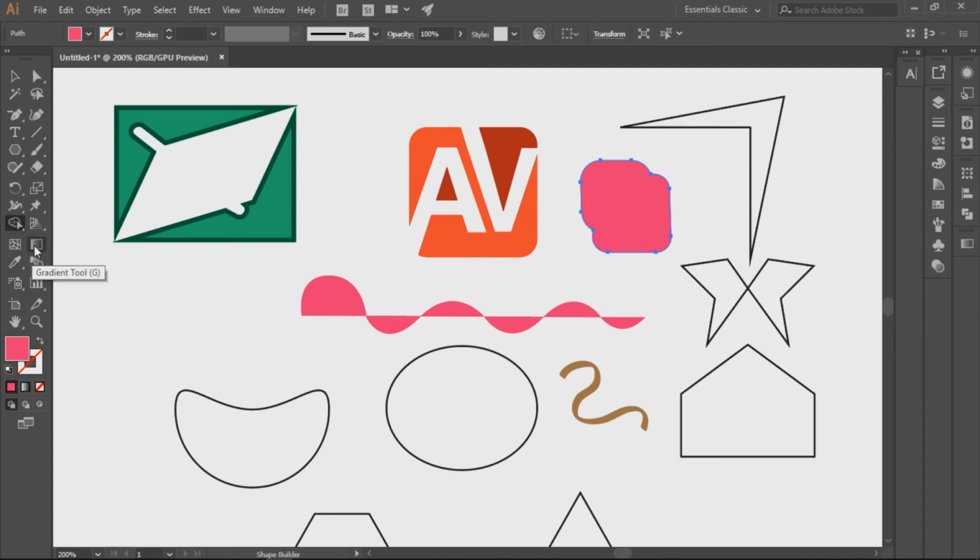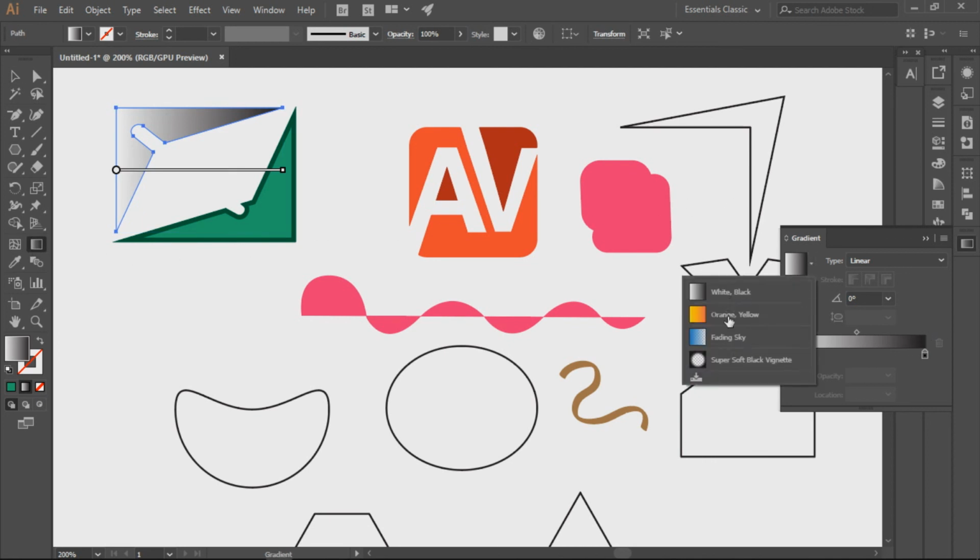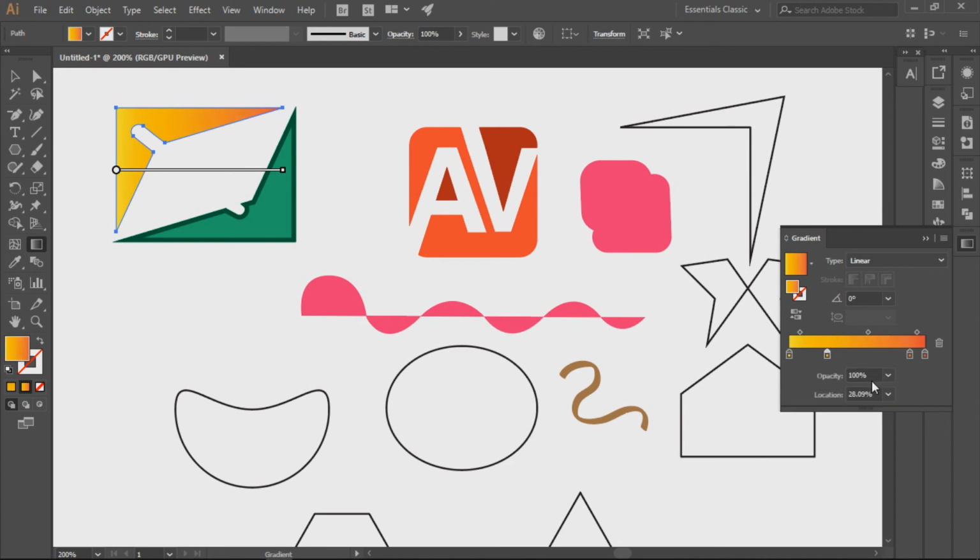And the gradient tool, basically, if you select this and you want a gradient, let me remove the stroke so that you get to just see the color. So the gradient tool, which is this, basically you get to change colors like that. You can change the colors on here by changing that, and you have that.